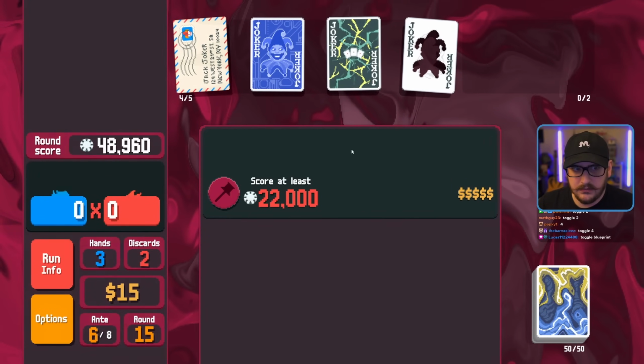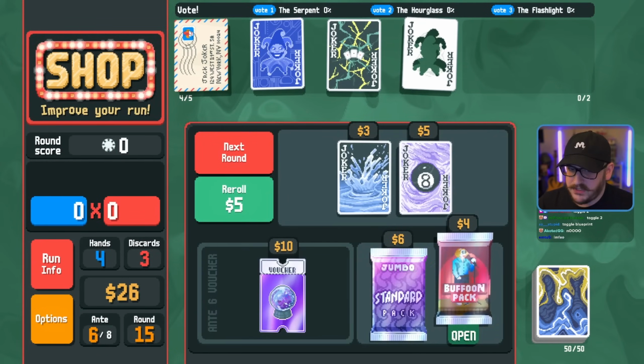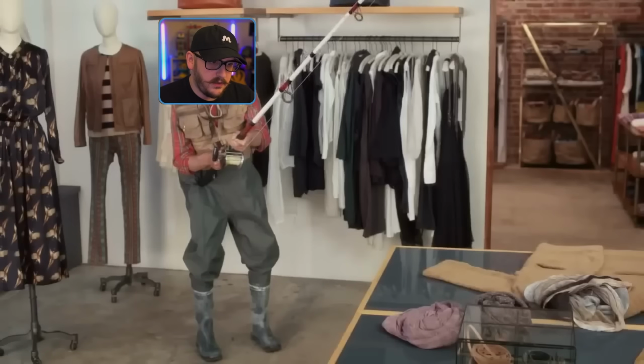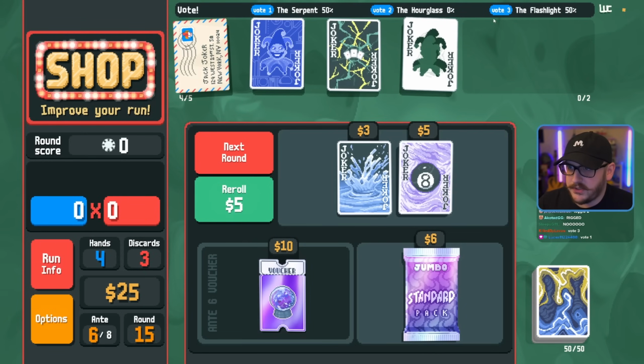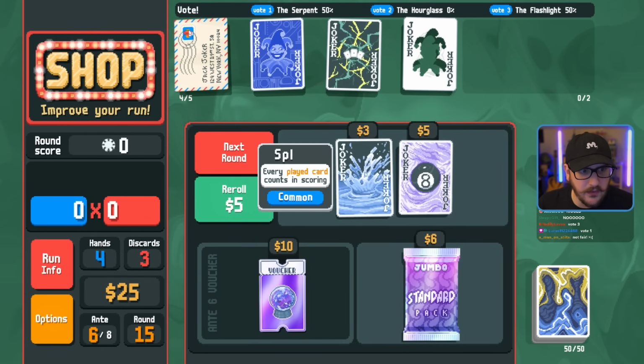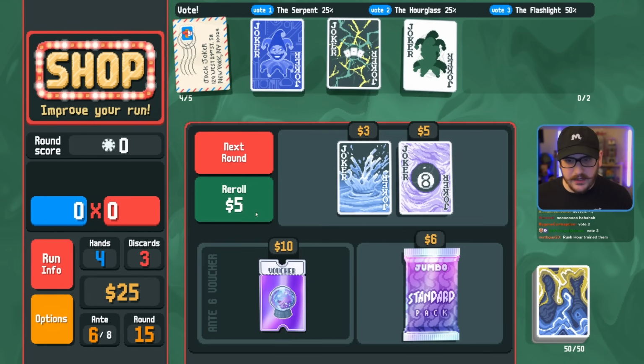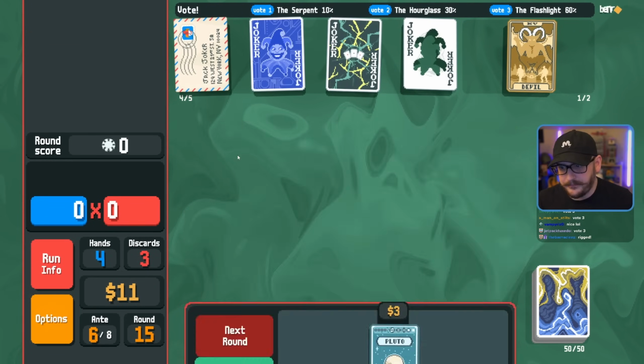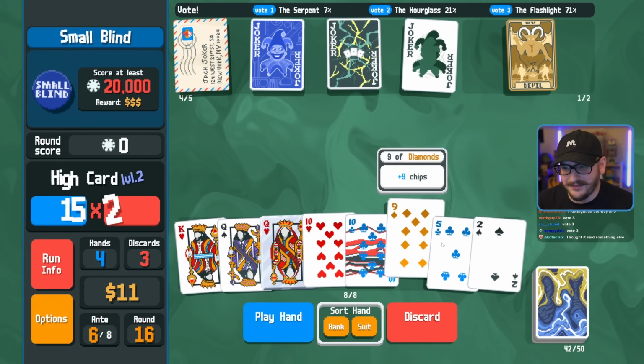Nice try. Nope. Sorry, not that time. You gotta be quicker than that, chat. You can vote on the Serpent or the Hourglass, the Flashlight, whatever you want. Not fair. You gotta be quicker than it. You're gonna learn today. You gotta be on your A game. Oh, it says Flashlight? What did you think it said?